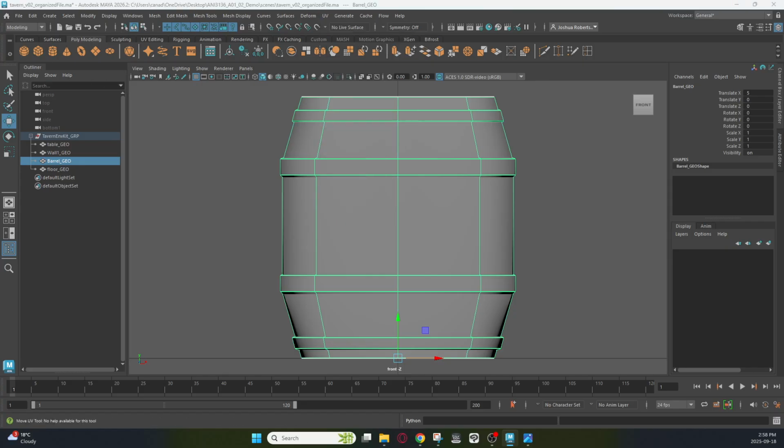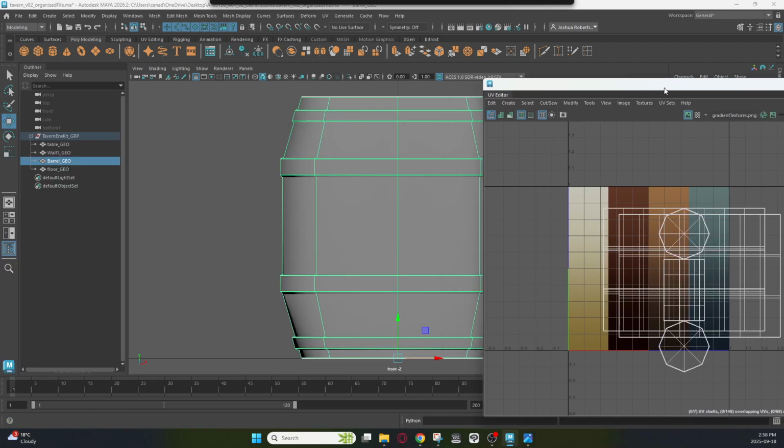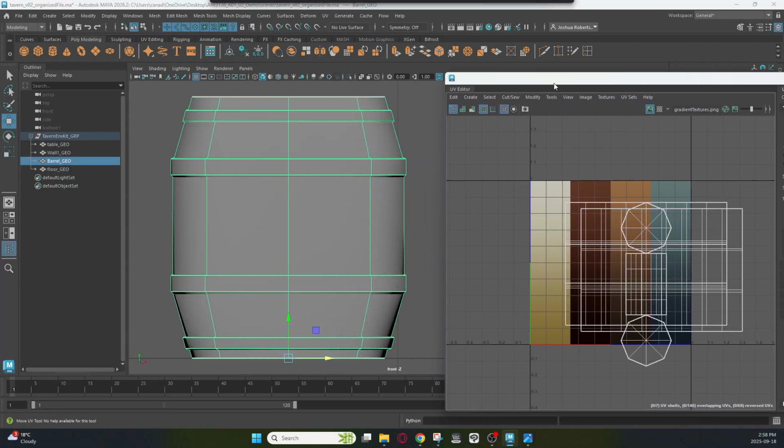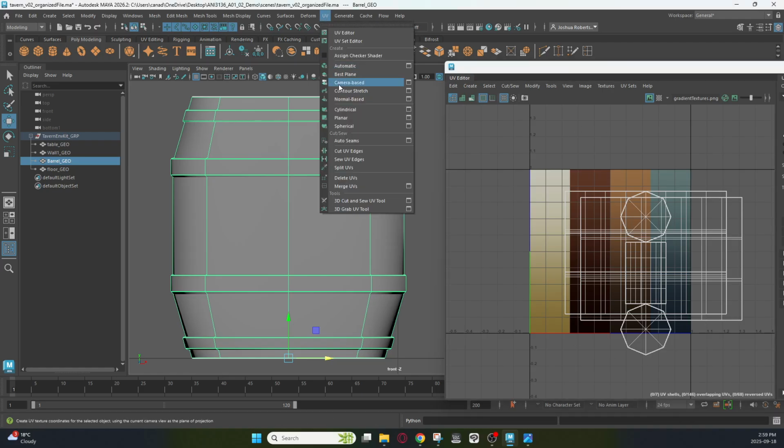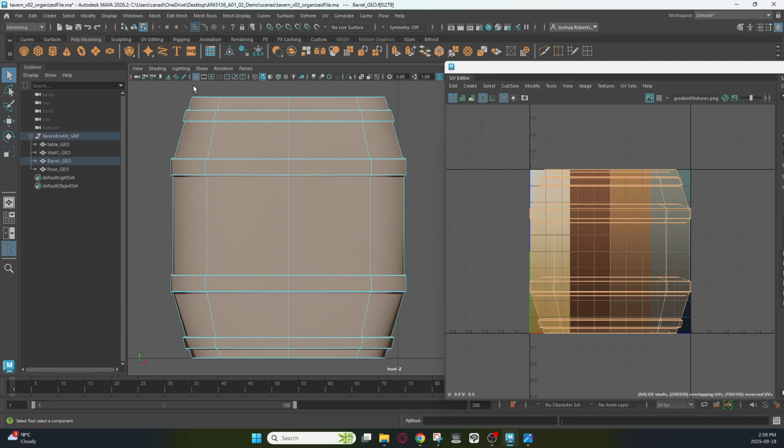And just so that you can see what happens, I'm going to bring the UV editor right into space. So right now the UVs look like this. It probably doesn't make sense to you, and that's okay. If I go to UV and camera based, what it does is it takes a projection. It looks at how the model that I have selected looks inside this camera view and fits it within the image space. So it stretches and squashes it a little bit just so it fits within the camera's view.